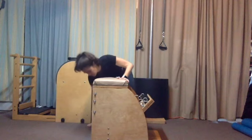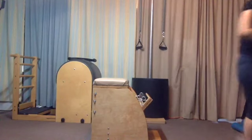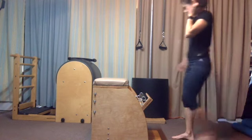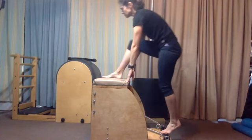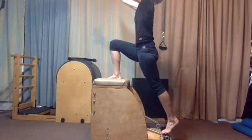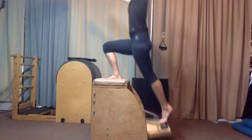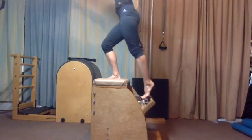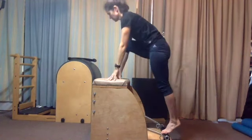We'll add on a spring and prepare for going up front — a top and a bottom spring here. Place your hands on the seat to press the pedal down, or simply press the pedal down. Step onto the pedal. The right foot comes up to the back of the chair in line with the hip — back heels lifted. Lean your body forward and lift the pedal up, resist it down — halfway down or three-quarters of the way down, all the way up to the top. Back leg stays straight, knee stays over the middle of the foot or even the toes. Five to eight repetitions — hips stay square and level. Simply step and switch legs.